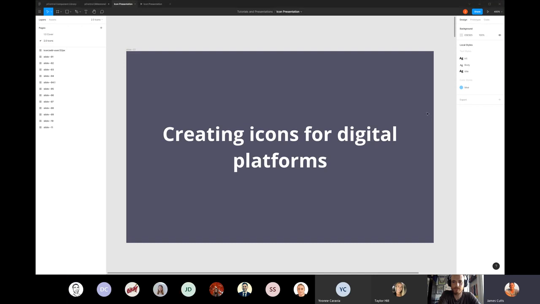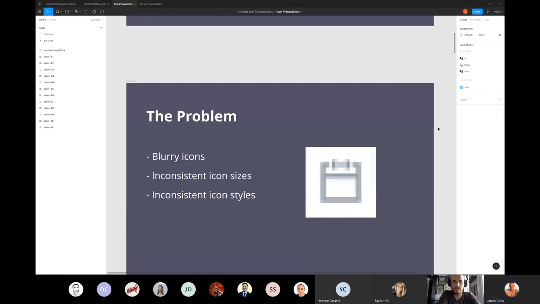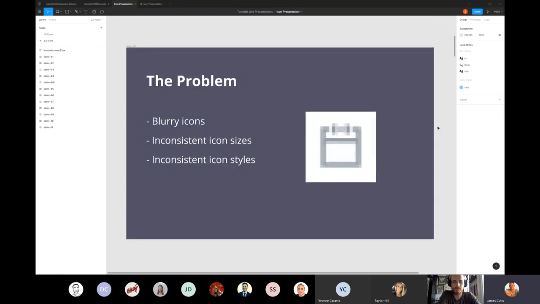So I'll kick off. The issue really is threefold, and you'll have seen this on various digital platforms, especially on intranets, which are notoriously poorly put together and have low attention to detail when it comes to stuff like this. Those issues are: we see blurry icons, we see inconsistent icon sizing, and also inconsistent icon styles.